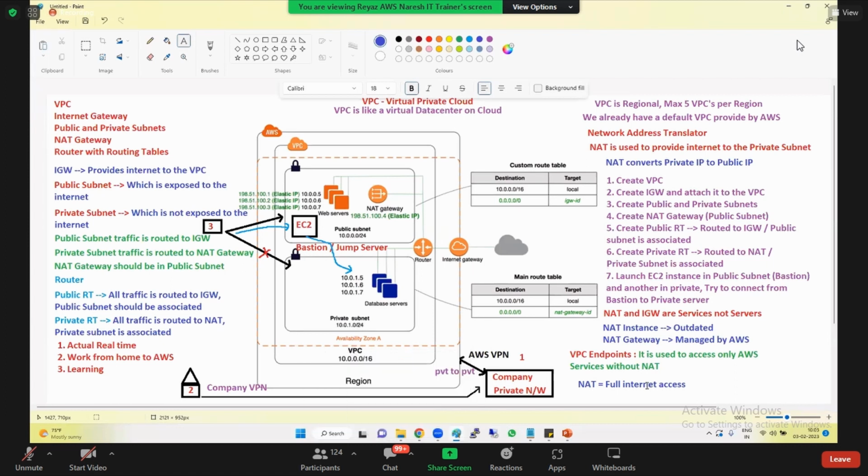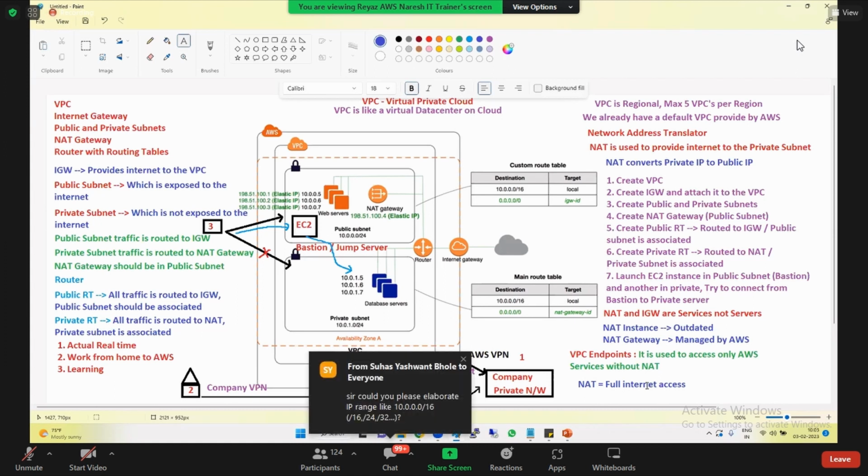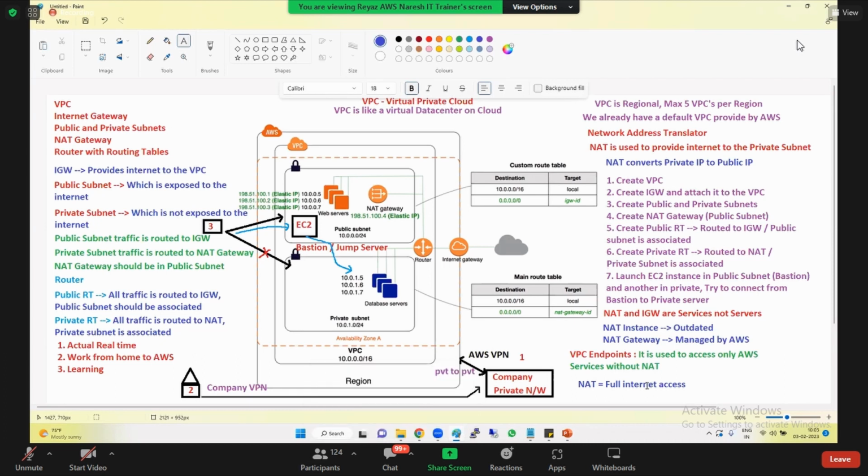Can we have a firewall to allow restricted access? VPC endpoints, basically, it is not inbound, it is going outbound. Yes or no? You're trying to access from the private subnet to outside AWS services. So all the IP addresses that need to be whitelisted will automatically get whitelisted by AWS. There is no firewall internet access to the VPC endpoints. Okay.